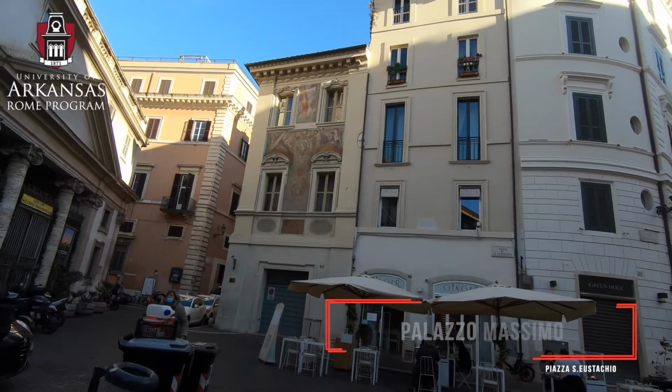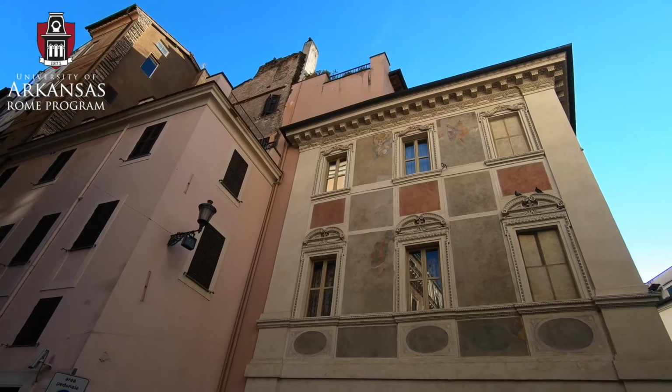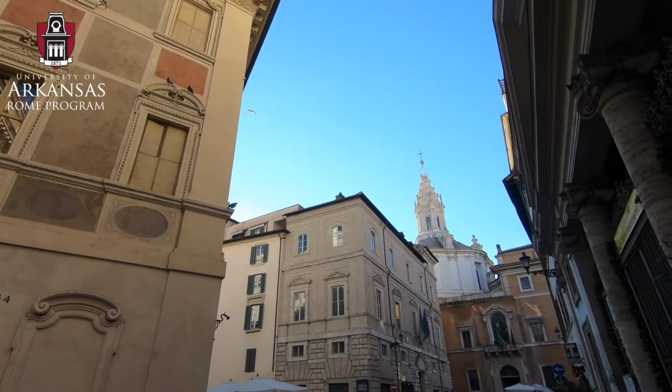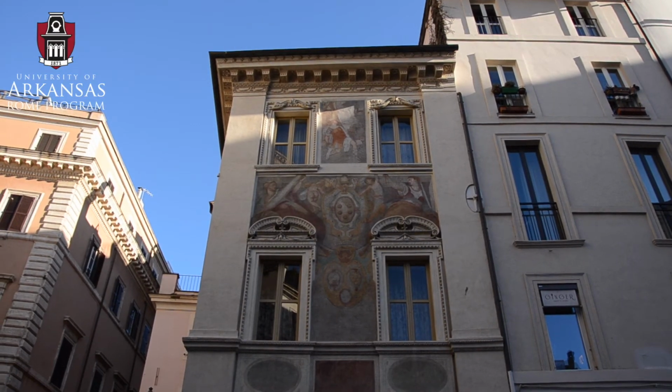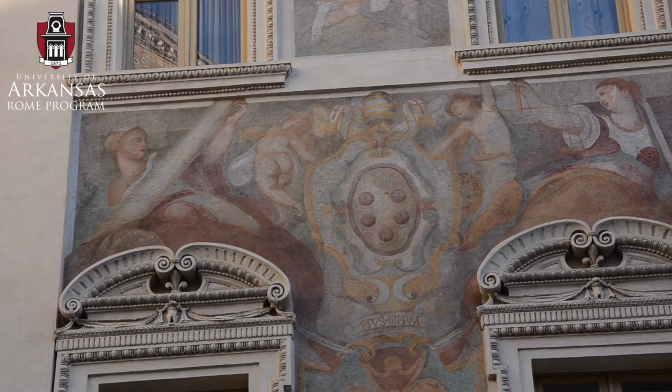Actually, we have some examples of painted facade that include several colors, and this is in a small palace at the corner of Piazza Sant'Eustachio, that in Rome is very famous because over there is located a bar that makes the best coffee in town, not far away from the Pantheon, in which Federico Zuccari did a wonderful facade with allegoric figures and so on. And Federico Zuccari is a very important protagonist of the art in Rome at that time, also because he opened the first Academy of Arts in Rome, called the Accademia di San Luca, or Academy of Saint Luke.